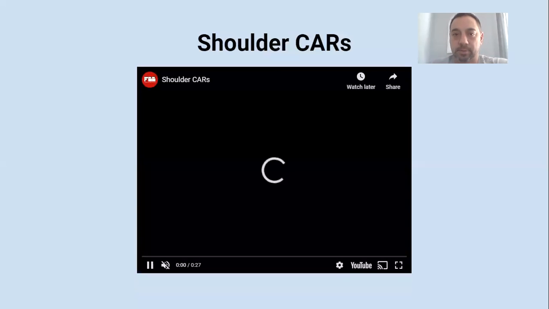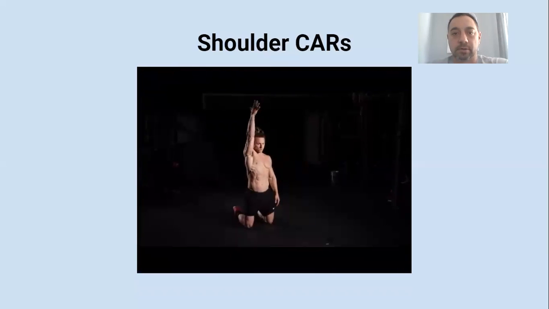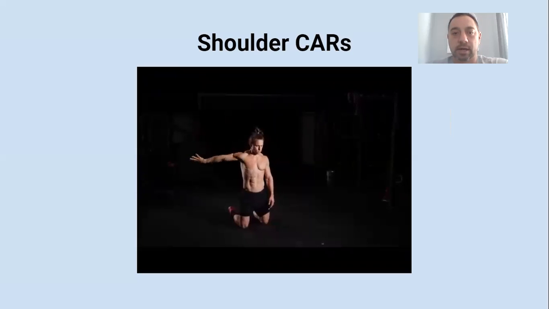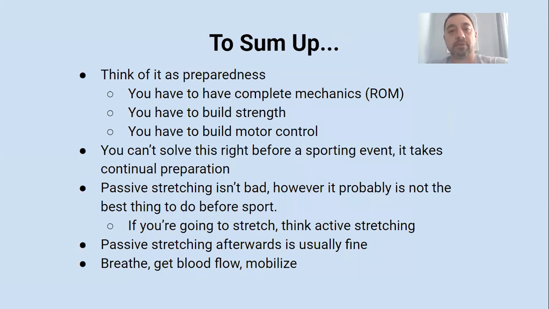All right, another example of something you can do for upper body would be shoulder CARs, which is controlled articular rotation. So this is one of those that looks harder than it is. The goal here is to not move your torso. It's purely shoulder rotation. You're going to get good blood flow to the joint, lubricates the joint, and really focuses on active range of motion. If you have difficulty doing that, you can do it up against a wall to prevent rotation of your torso.